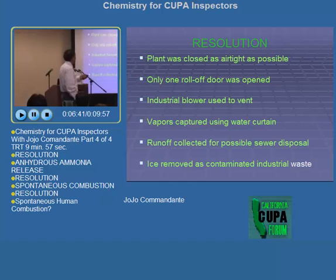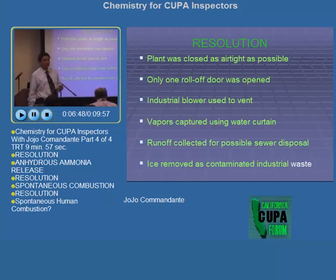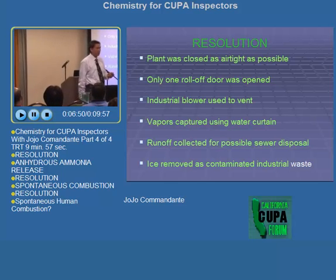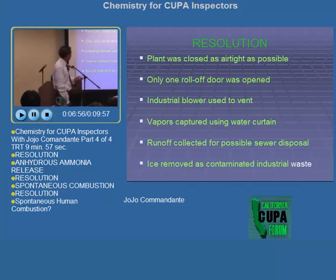So runoff collected for possible sewer disposal. But then afterwards I found out that the sewer company, LA Sanitation Districts, did not allow for sewer disposal because there were some other heavy metals from the runoff. Ice removed as contaminated industrial waste.